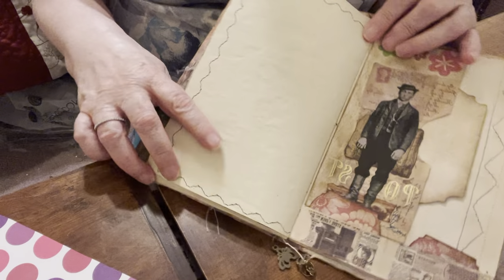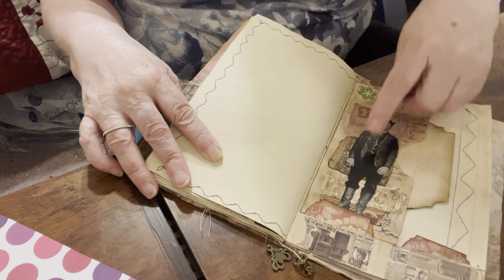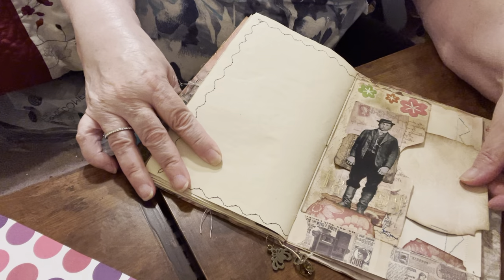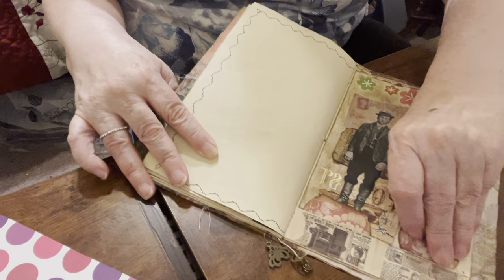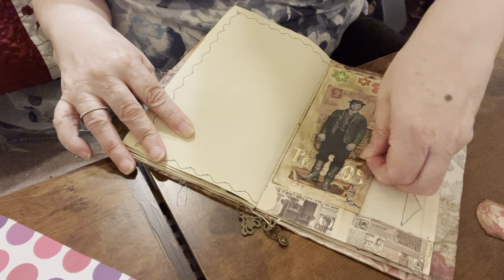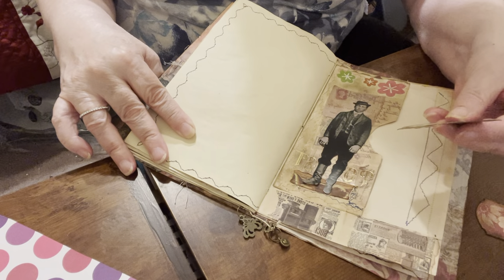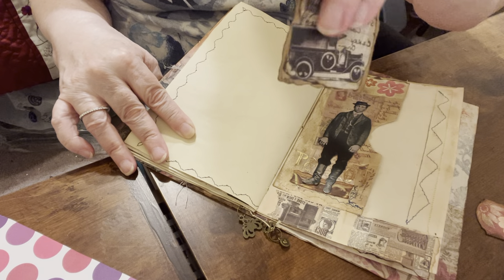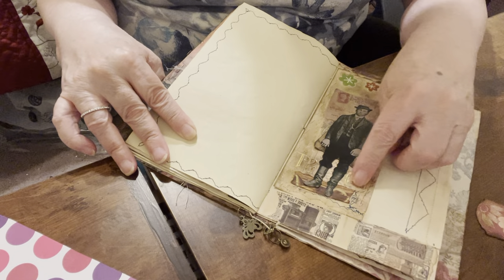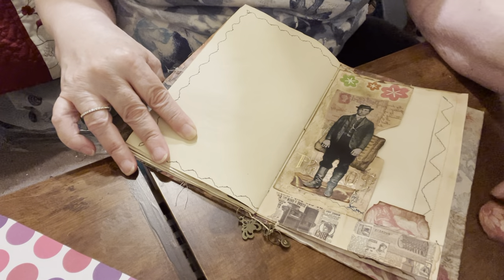On this one, I just sewed here. And then I put a little tag right there and put one of those men there. Here's a little tag, here's a tag right here, and then here's a bigger tag. The man is a belly band. And it says, 'Stay calm and carry on.' And then it's a picture of an old-fashioned track. And that says post. These are just little things you can put little small poems on.